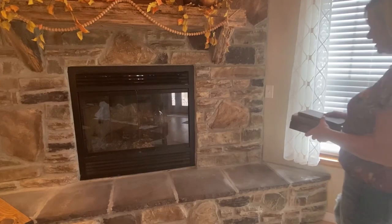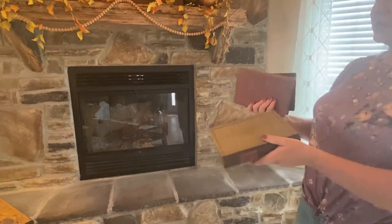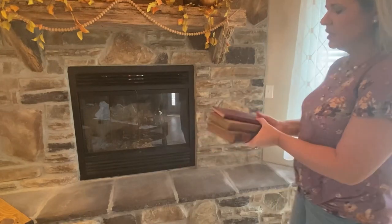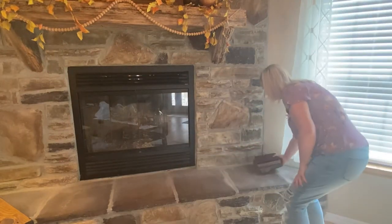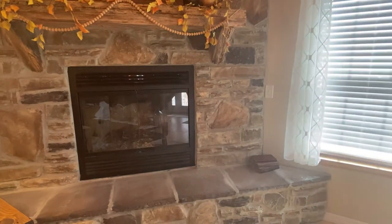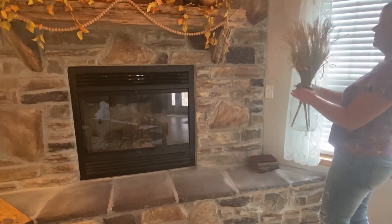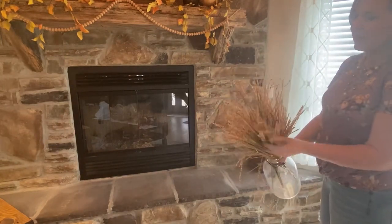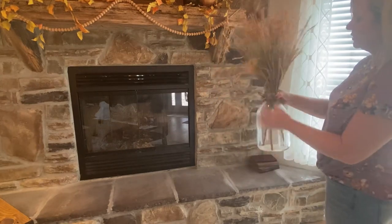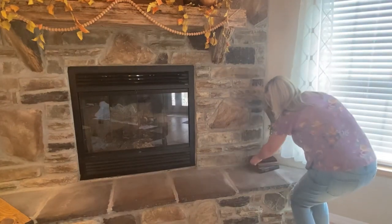Okay, now we're gonna start with this corner here. I just have some old books that I have thrifted over the years. And so I'm just gonna set those right here. And I think I need a little bit of height in this corner. And so I've just got some, I don't even know what to call it. It's not wheat, but just some long stems there. Not sure where they came from, possibly Hobby Lobby.